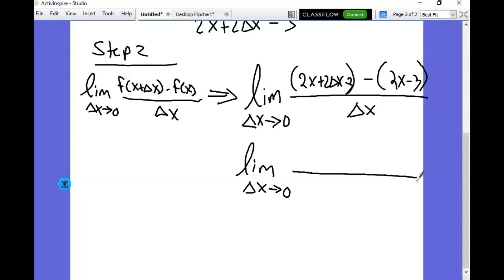That's an interesting thought. So it's a little bit different, but let's just think, let's simplify it. So if I just ask you guys to simplify this on the top, what would you do first? You're going to distribute the negative, right? So let's do that. So step 3, we're going to find our limit.